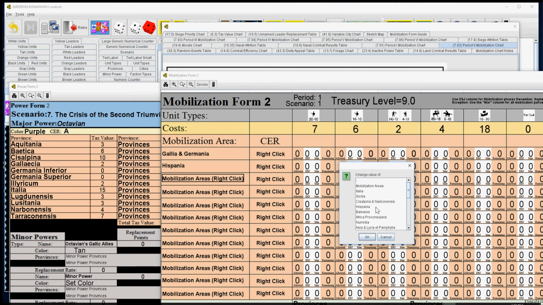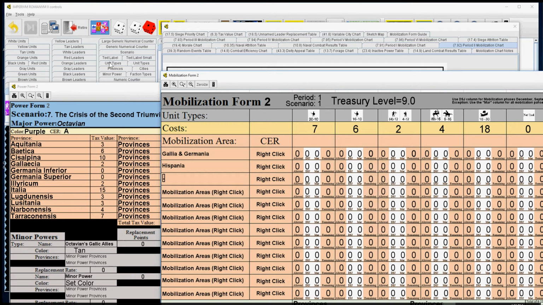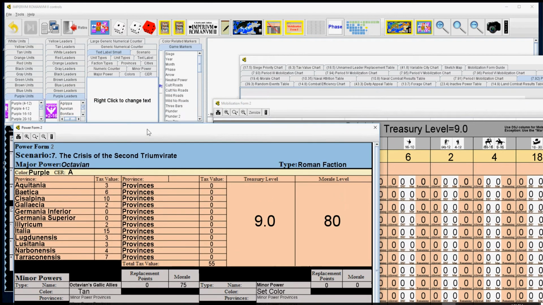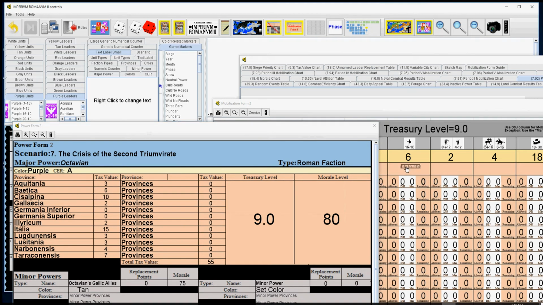Even though it's not listed individually. So what we can do is blank that out, grab a text label, trying to get it clear down here, then bring that over here.